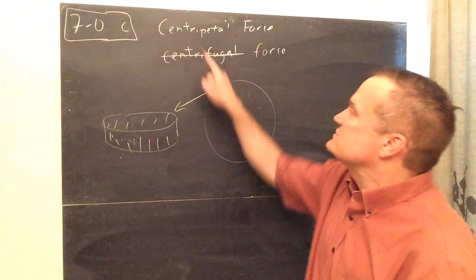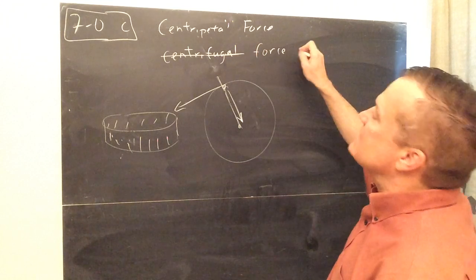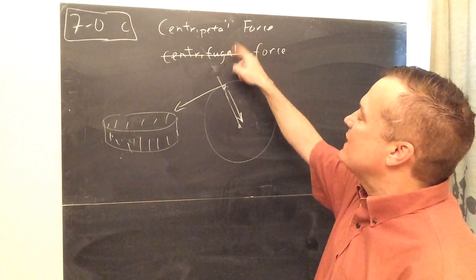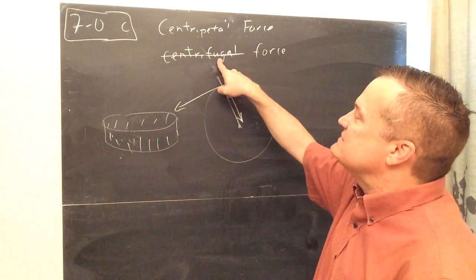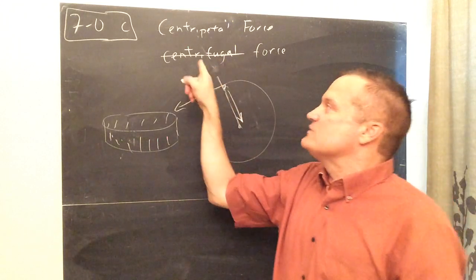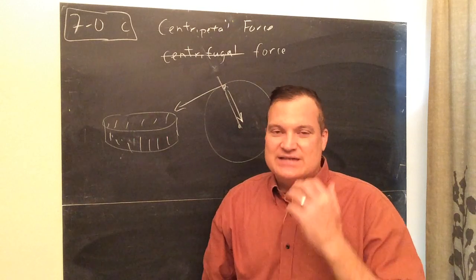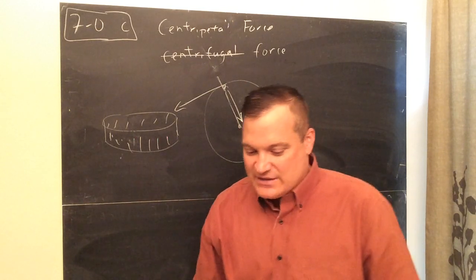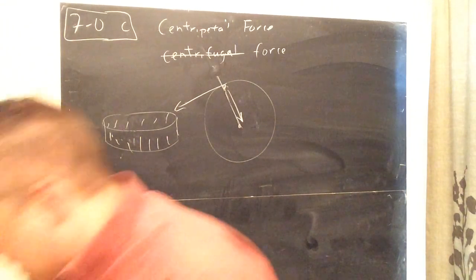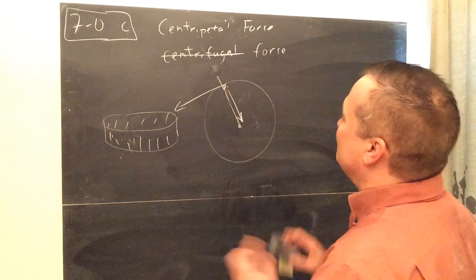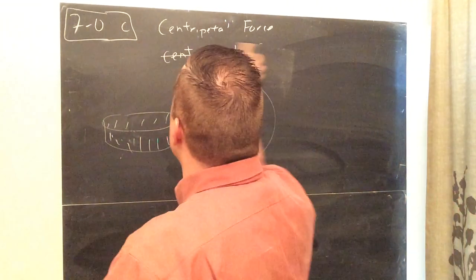Isn't that strange? So it's called centripetal force, just like centripetal acceleration means toward the center. Centrifugal means out from the center, and it is a word in English. You can look it up, but in physics, it actually is not true. It's an illusion force. It doesn't exist. You feel like it, but it doesn't. It's really weird. All right.